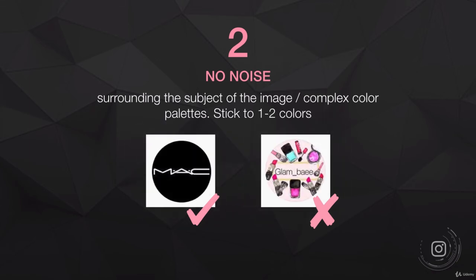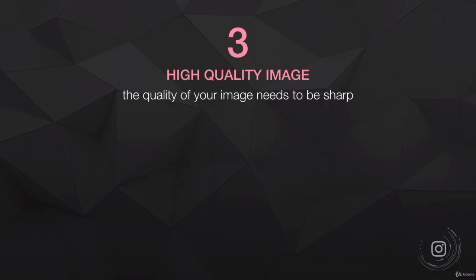Again, you can see here are a couple of makeup companies. Glambe, a lot of makeup. They've tried to squeeze all their products in there. They've tried to squeeze their username in there. They've even got an underscore. Like, it's not what you want in a profile photo, where MAC have simply just used their logo in a 2-color form, stretched across the entire circle or across the full width of the image.